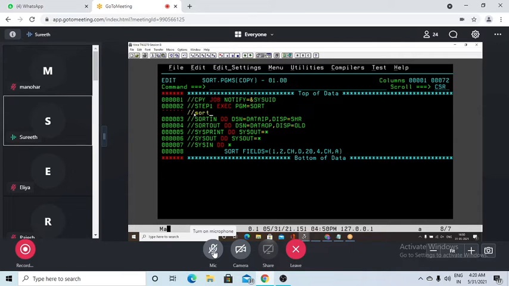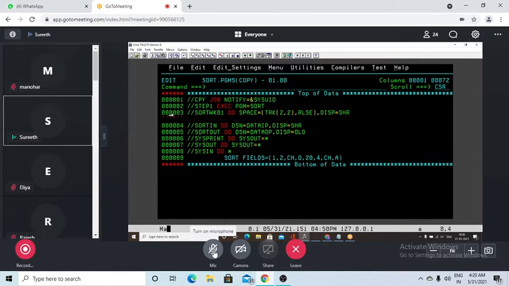So SORTWK01, okay, then you give the DD, then you will give your space parameter, okay, so SPACE equal to TRK, track, and any space you will give, okay. If there is a lot of data, then any space you will give, and let us say RELEASE you should write, it's necessary, then the disposition equal to SHR, right?